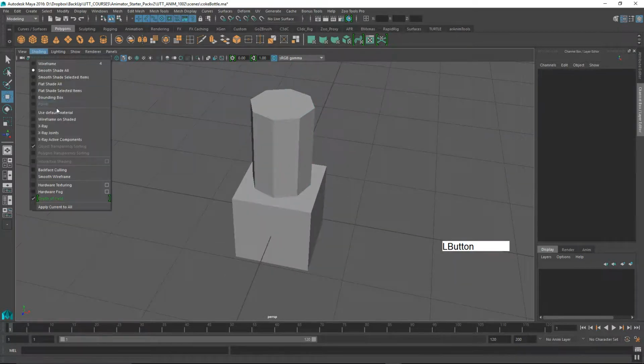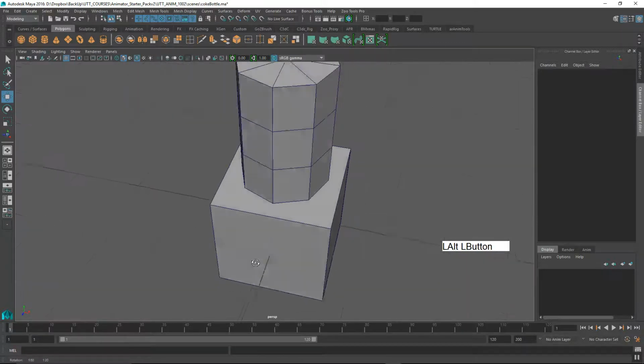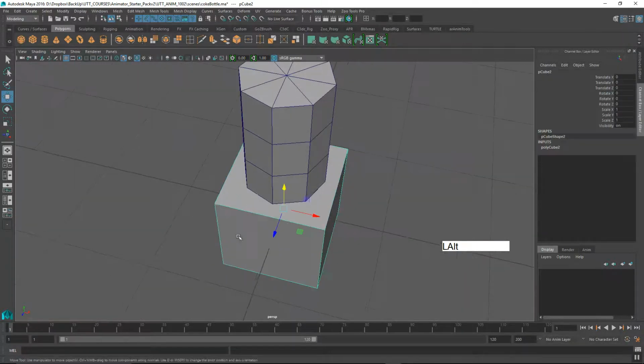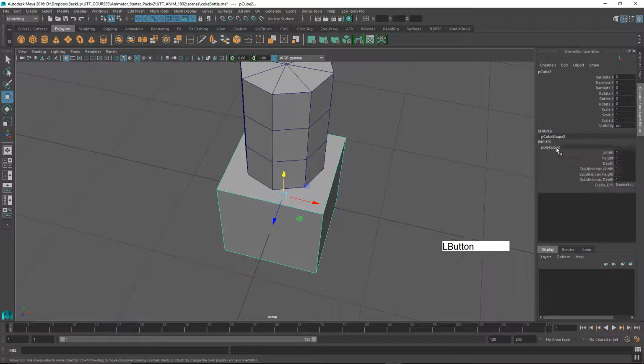So if I turn on wireframe unshaded, we can illustrate this a bit more easily.